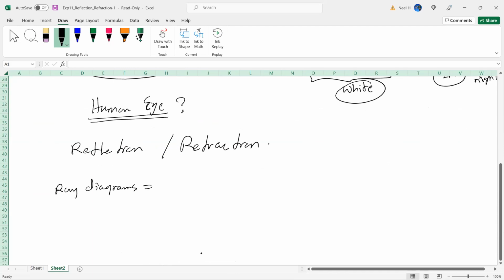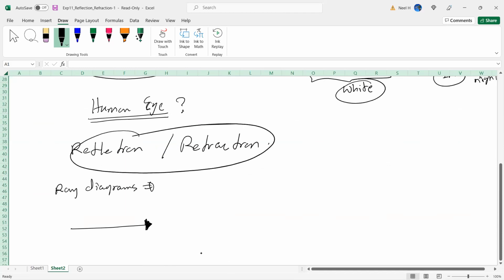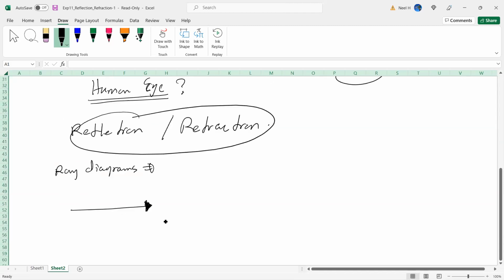Ray diagrams means we are basically drawing a line with an arrow. That line is actually the wave itself, but that arrow represents the propagation direction of the wave. Okay, so we don't need to draw the wave always, because the three-dimensional wave, what we are interested in is only the propagation direction of the light. Okay, by using that concept, we're going to understand these two particular properties of light. Because of that, generally this goes under geometric optics. Geometric optics means we're going to draw a diagram and then try to understand how we see things. Okay. All right. So let's take a look at the idea of reflection. Any questions?